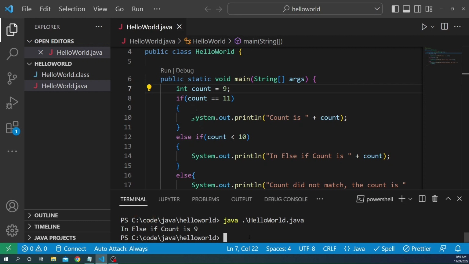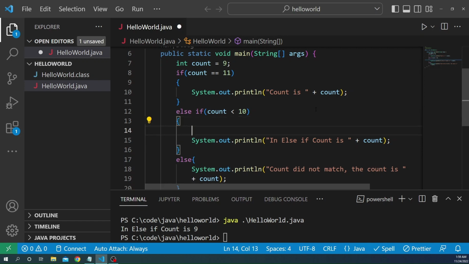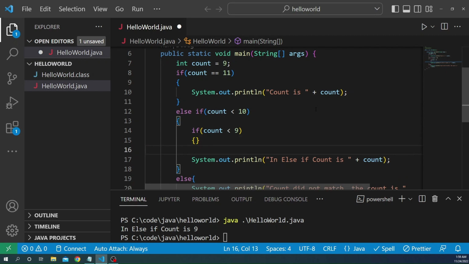Apart from if, else if, and else, we can also have nested conditional statements. So inside this else if, or this if, or this else, we can have another set of if conditions. Let's say instead of this, if count is less than 9, then do something, else have this print statement.